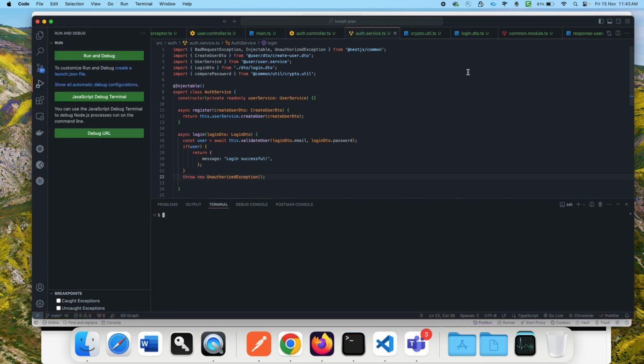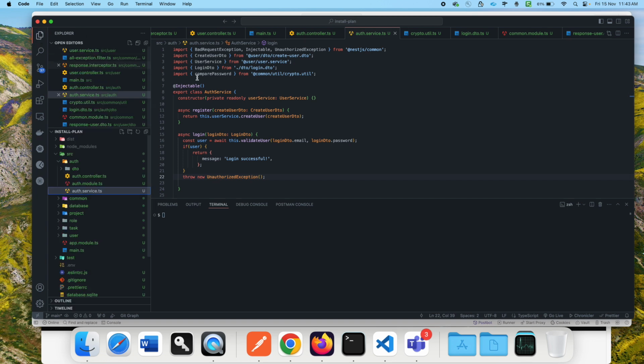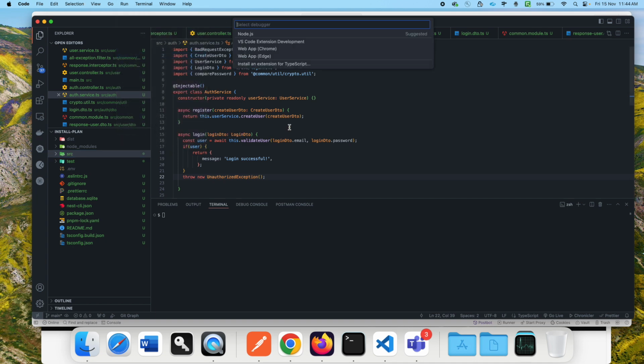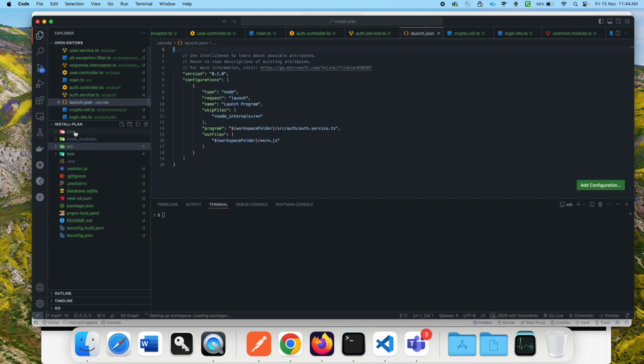And it stopped. Before we can debug in NestJS, we'll have to set up something, launch.json. So we'll have to add configuration for that, so that we can add breakpoints here or somewhere, and it will be very easy to debug. So what I'm going to do, I'm going to click on run and click on add configuration. Here I will select Node.js, and then it will create one folder here, and in folder .vscode we have one launch.json file.